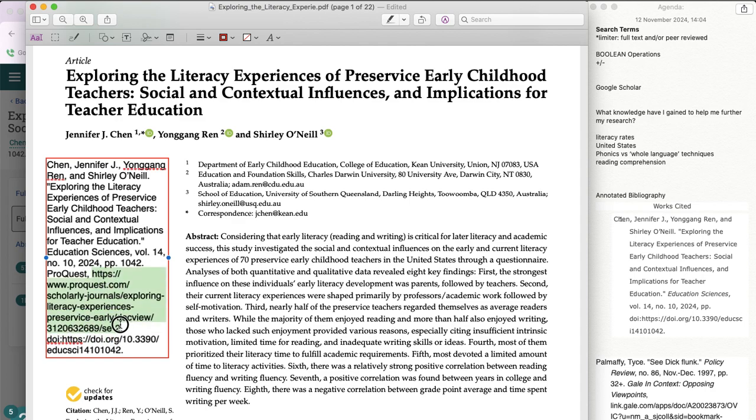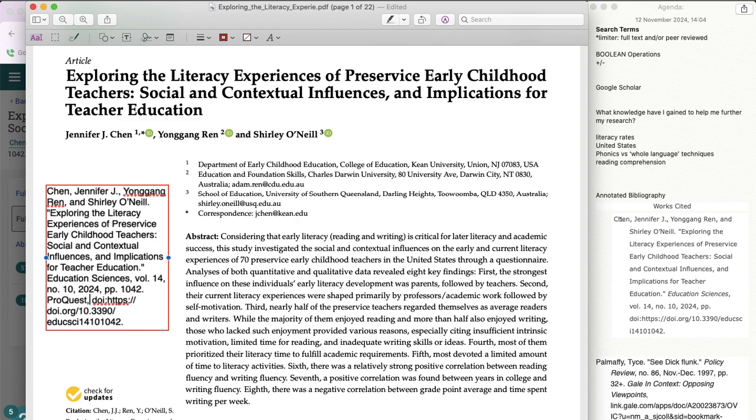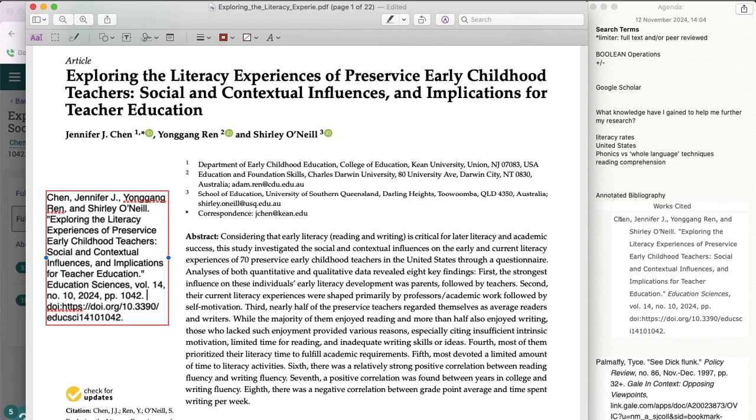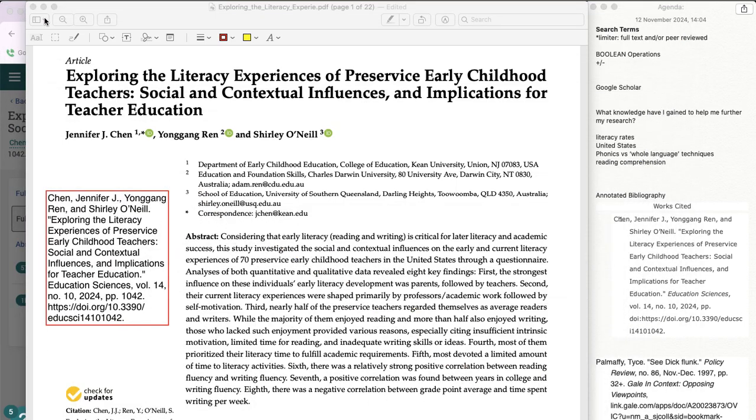But the regular link that it is giving me here is from behind a paywall. So remember how I have to log on to our library website? That means that I would have to log on to access that. And so if you give that link to me and I don't have that website, or if I don't have access to San Juan College, I can't use that link. And so even my own self, I have to log in and then try to use the link, and it becomes really complicated. So I cleared that out a little bit, but now it's in my article and it's ready to go. Oops, and it gave me a way to open that.